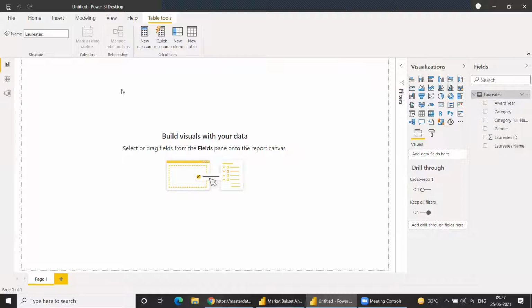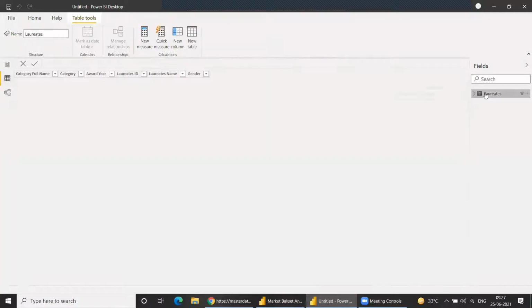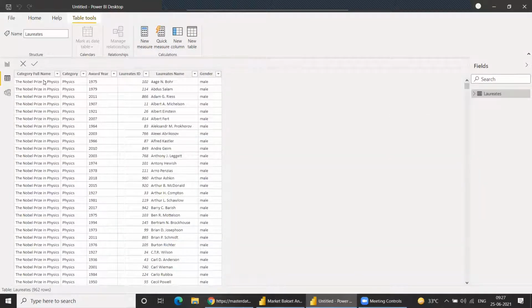Now we have the file and only those columns which we require. We have full category name, category, award, ID, the awardee name, and their gender.